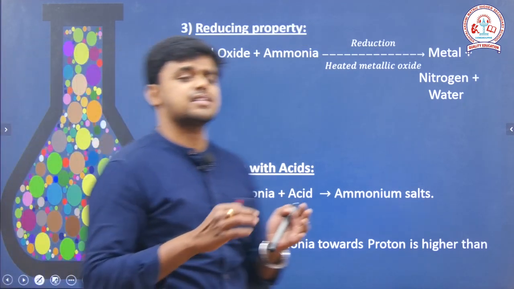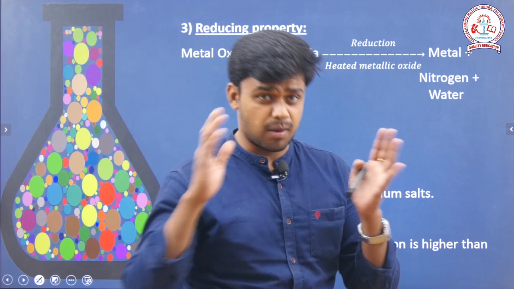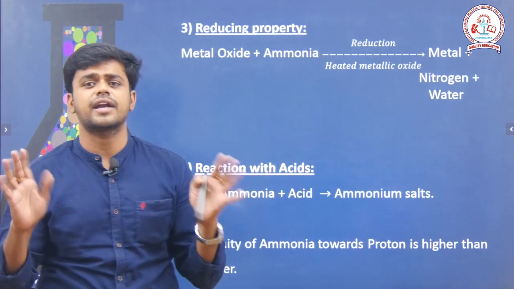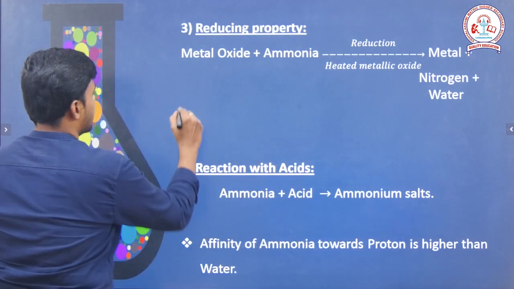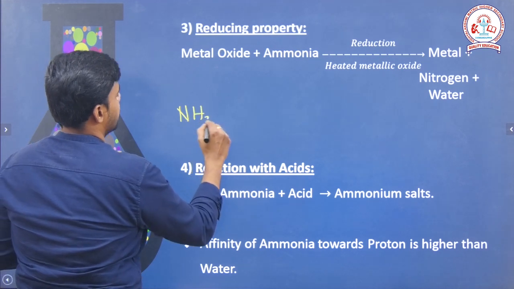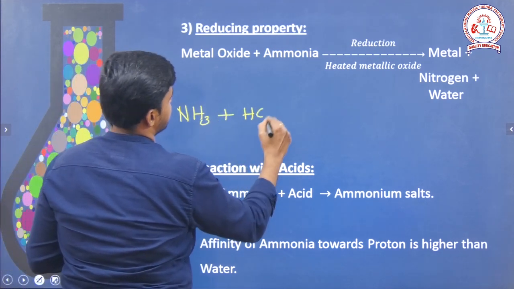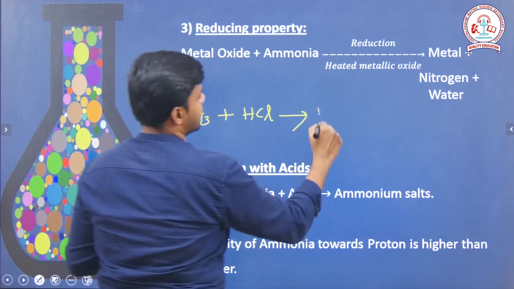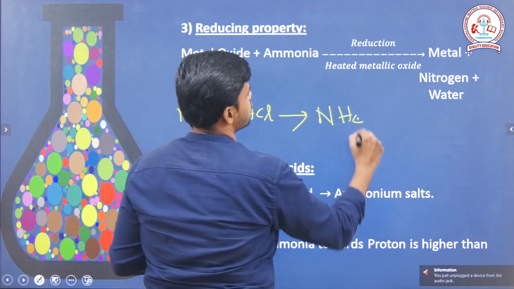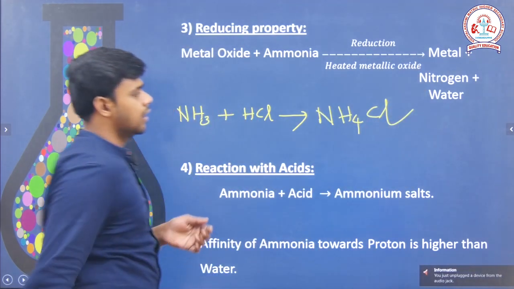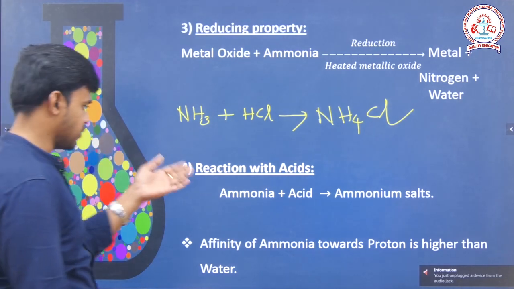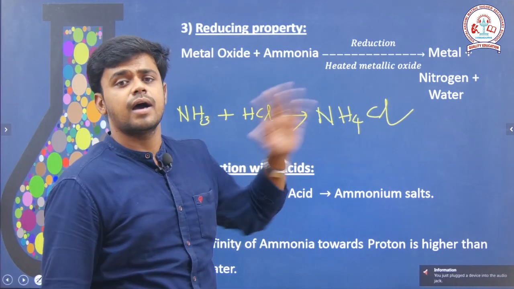So reaction with an acid, no doubt ammonium salt நமக்கு கிடைக்கும். ammonia ஒரு acid கூட react ஆச்சுனா நமக்கு என்ன கிடைக்கும், ammonium salt கிடைக்கும். உதாரணத்துக்கு I'll just take ammonia and I'll take an inorganic acid called HCl, hydrochloric acid, then we'll be getting the salt of an ammonium which is NH4Cl. Okay, so this is how the product has been formed. Ammonia when it reacts with an acid gives ammonium salt.